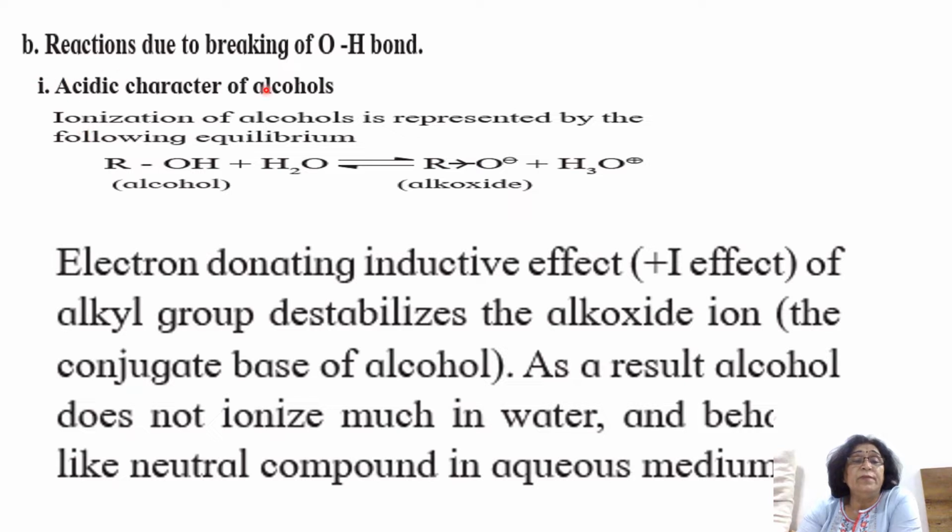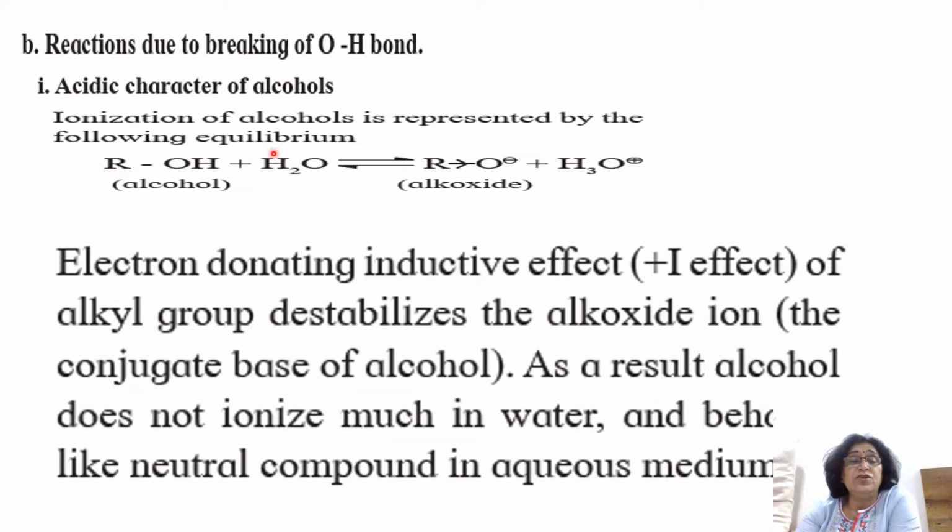Then reaction due to the breaking of the OH bond. So there are actually two types of reactions. One is by breaking of the O and H bond and another is by breaking of the R and OH bond. If the OH bond is getting broken, then H gets replaced.